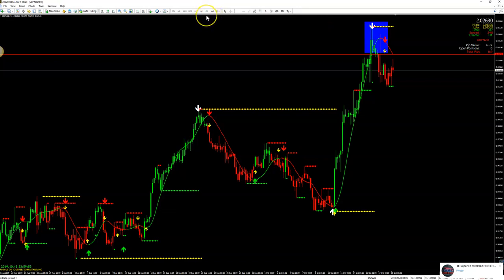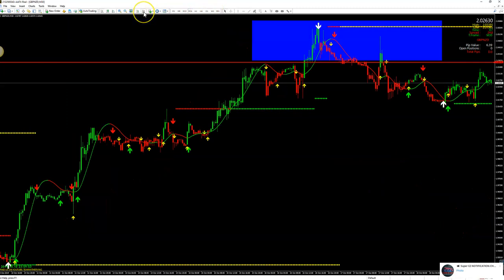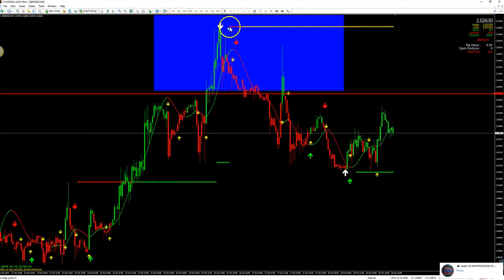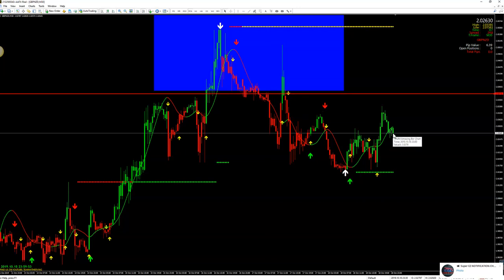Now let's say your entry is gonna be, what time frame do you usually do your entries? 30 minutes. Okay, let's go to 30 minutes. That's why your triple arrow is on the 4 hours. So your entry based on the triple arrow was here on the 4 hours, right? So right now you would be 107 pips in profit. You see how simple it is? Yeah. That's it.